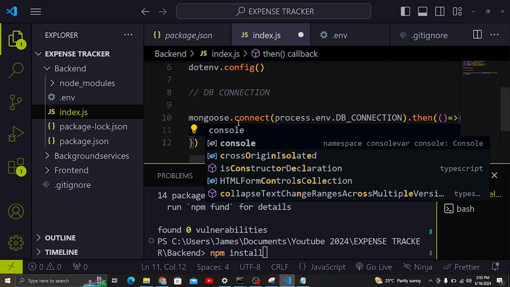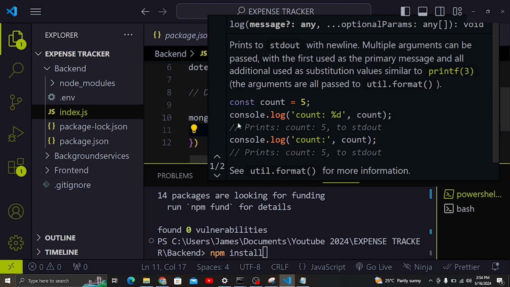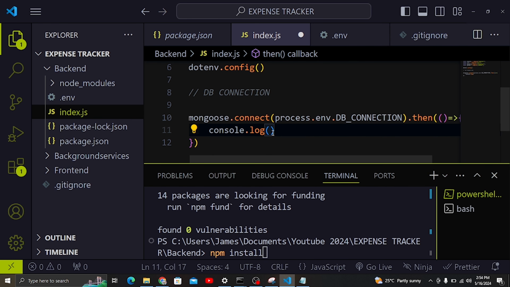So I'm going to do console.log here, and then I'm going to add: db connection is successful, like that. Also, if you're trying to connect, you can have an error.